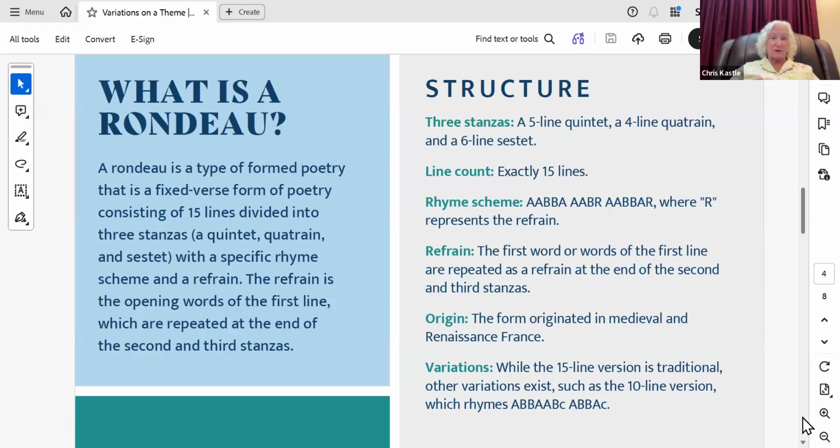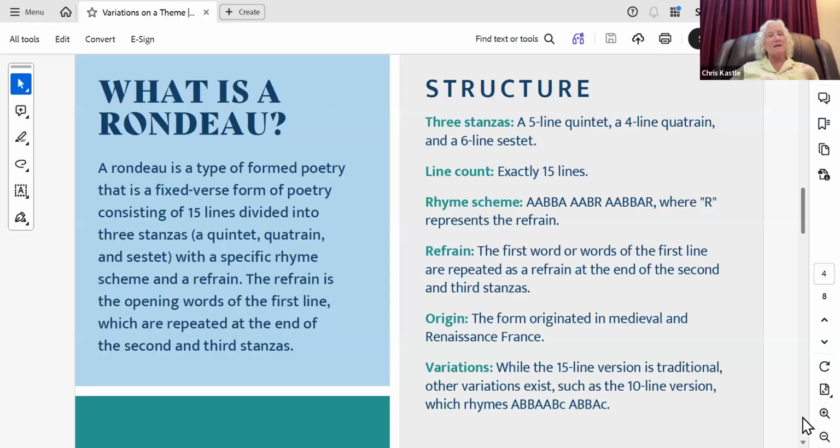The Florida State Poets Association has contests every year, and you don't have to be a member to join them. But if you are a member, it works very nicely because you have a reduced fee for each poem. There are up to 30 different contests, and one of the poems one year was to write a rondeau. So that's why I chose to use this form, and I found it interesting.